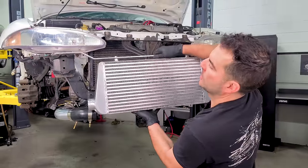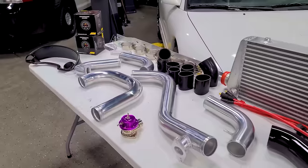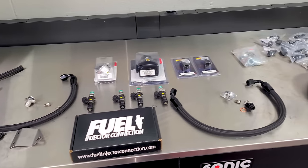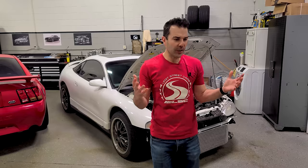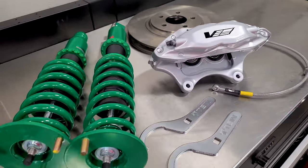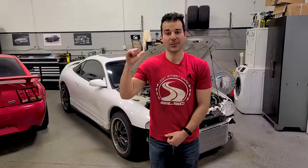I've installed a more efficient intercooler system, free-flowing intake, larger turbocharger, and much more. In this video I'm going to throw even more performance parts at my Eclipse. When you make a car faster, you're supposed to make it handle and stop better, so I guess we should upgrade the brakes and the suspension. Without further ado, let's get to work.